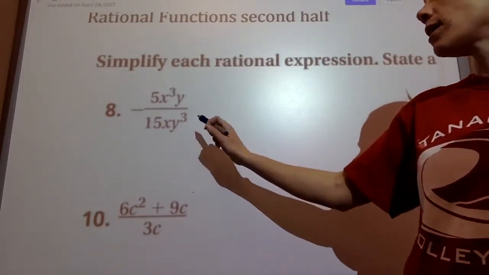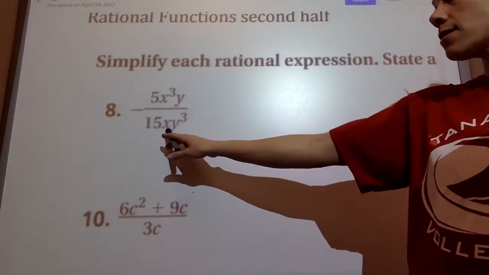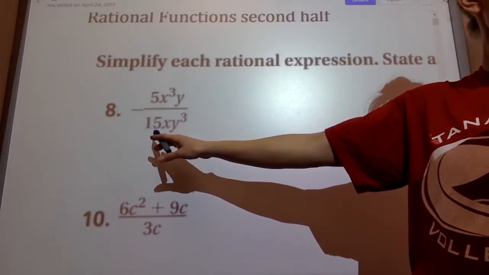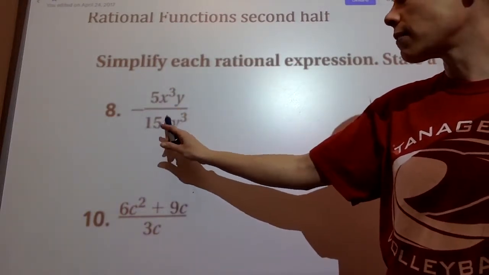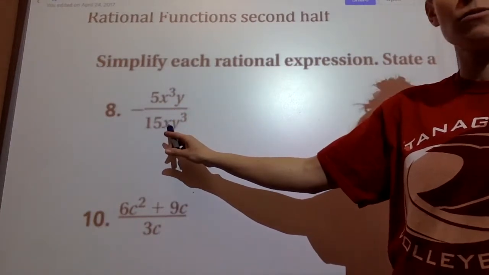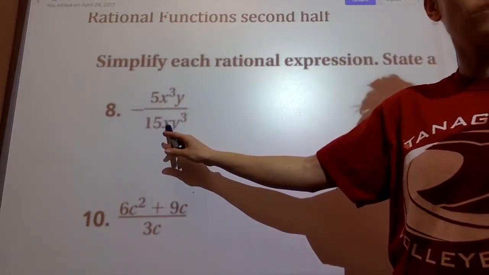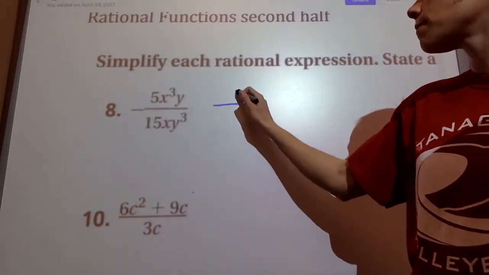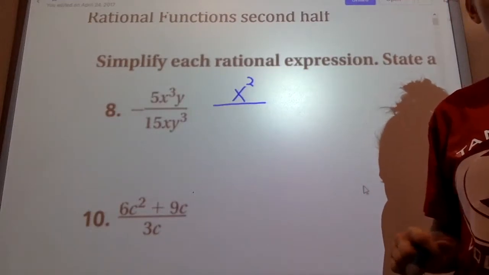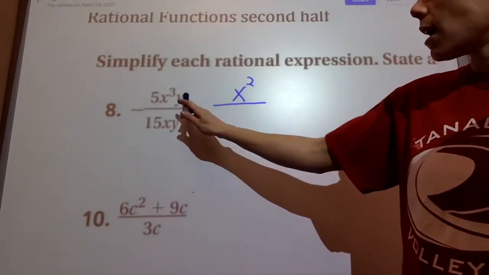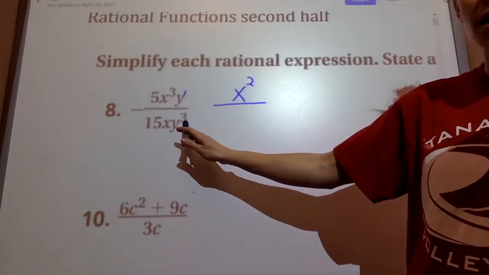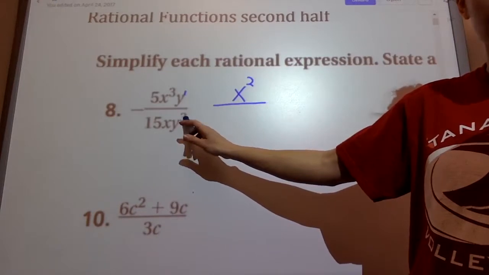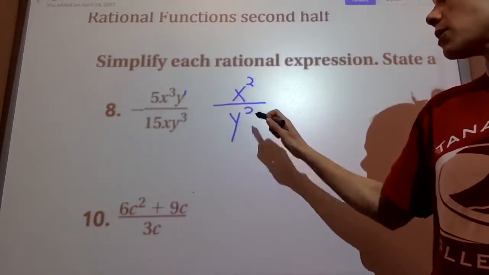When there isn't any adding and subtracting like this, you just simplify using your exponent properties. So remember, see how I have x's? When we're dividing same bases, what do I do with the exponents? You subtract. So I'm going to have 3 minus the 1, which is 2, x squared. And then if I look at my y's, I have a 1 here, so 1 minus 3 is a negative 2, but can't have negatives, so you put it on the bottom as y squared.